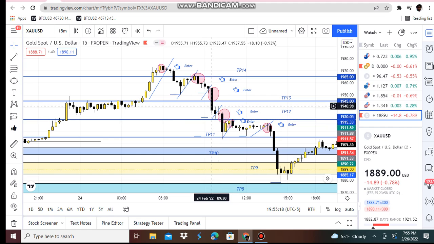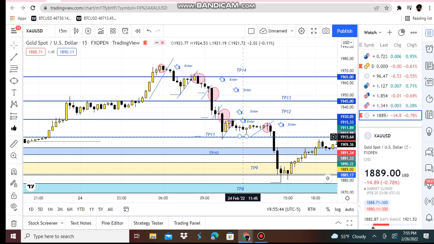You could have broke this. You could have rolled this. Once price breaks this trend line from 1935 all the way down to take profit 11, 1915, from 1935 to 1915, you're in profit. Boom, all the way in profit. And then from 1913, 1914, it heads back up to 1931. Boom, breaks this trend line, shows us a bearish engulfing candlestick pattern, breaks this trend line, and goes all the way down from 1930 to 1915.